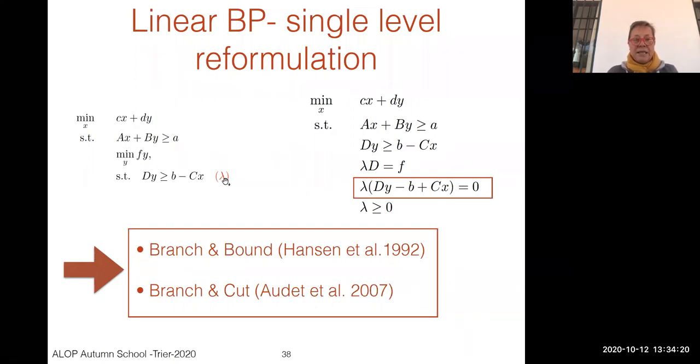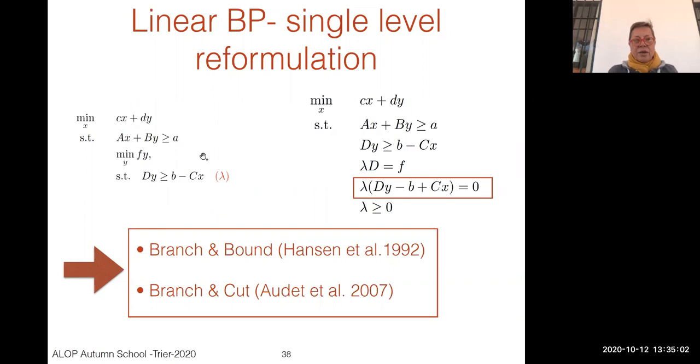So now lambda is my vector of dual variables. What we know is that we have this tool of duality for linear programming, which means that you can translate the optimality condition of Y by saying that there exists a vector lambda of the dual, satisfying the constraints of the dual of this linear program, such that the complementarity constraints are satisfied.